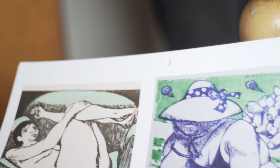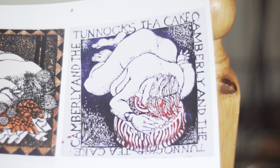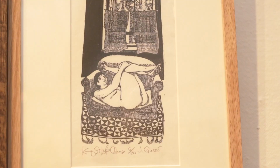How many prints would you normally do over there? Well, latterly I was doing 50. I made a mistake. I did a reprint called Tea Cake, of a model holding up a big Tunnock's tea cake. You know it? Yeah. And I only made 20 of them, and they went within a couple of days, just sold out.